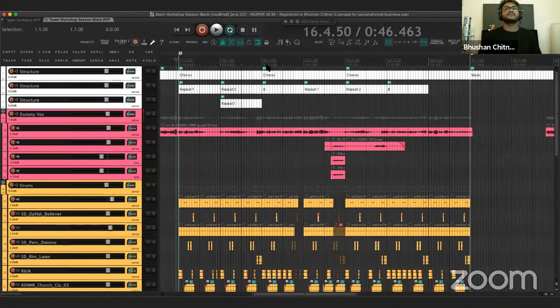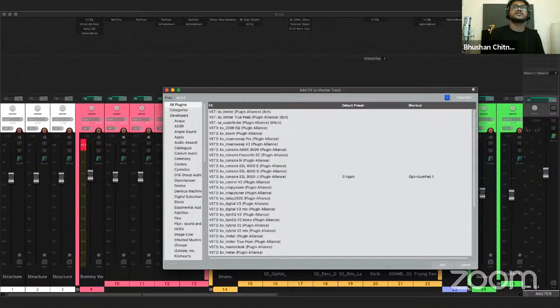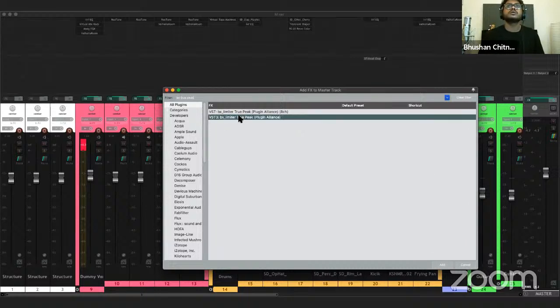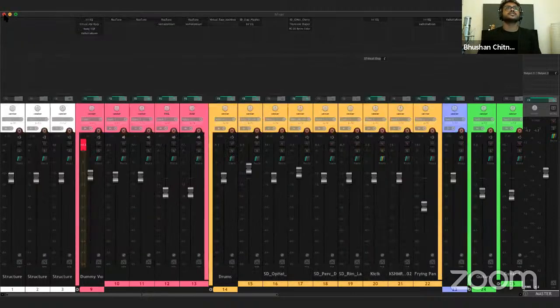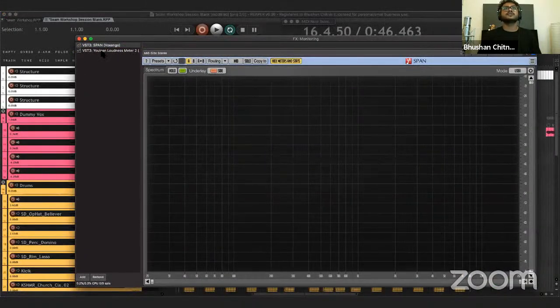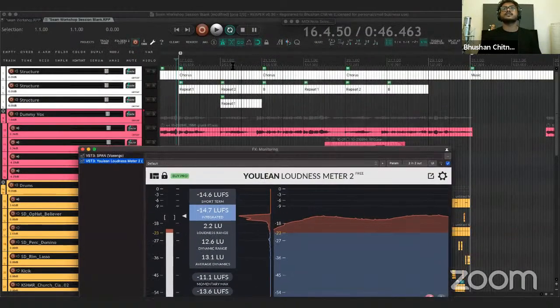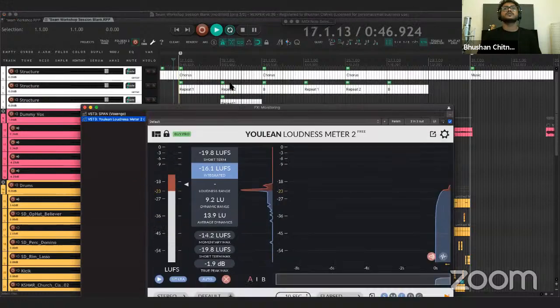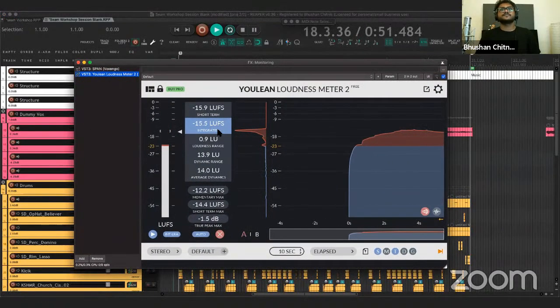Now it's just time for your mastering limiter. So let's use BX True Peak. Now, before we do anything to the limiter, we need to see what levels we are at. So in my monitoring chain, after the spectrum analyzer, I have this loudness analyzer. This is also another free plugin. So this is sitting somewhere around -14 LUFS.